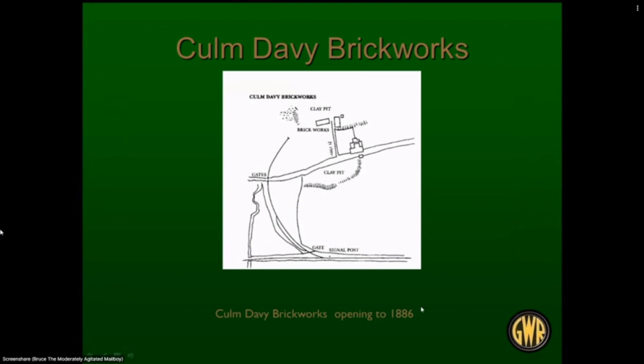The signboard lettering is a little neater at this halt, but there's no timetable information — I assume if you were local you knew when the train was coming. Looking back towards the crossing keeper's hut and the halt, we can see the three-car siding, and looking back we're now on a bridge over the River Culm again. In later years a diesel mechanical was working the line. Culm Davy Brickworks opened off the main road in 1886 — surprisingly, they made bricks. They were hoping for a big contract to supply bricks for the building of the Severn River Tunnel, but they lost that contract and the operation closed. By the 1920s there was nothing left on the site, but in its day it would have had loads of bricks being taken away.